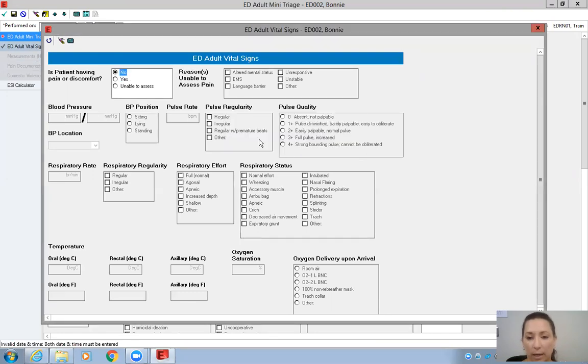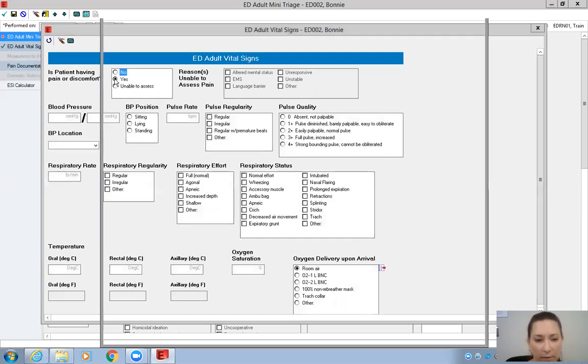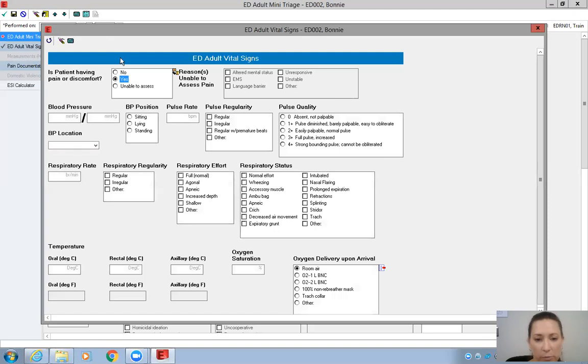Let's say no. It's just yelling at me because I wanted to change the stuff I already charted. They're not having any pain. There's no reason to do that. And then this, if I give it a minute, it's being a little precocious this morning. There we go. I can come in here and put in 142/83. They were sitting. The pulse rate is 87. It was regular, full pulse. I took it on the, let's do right arm.